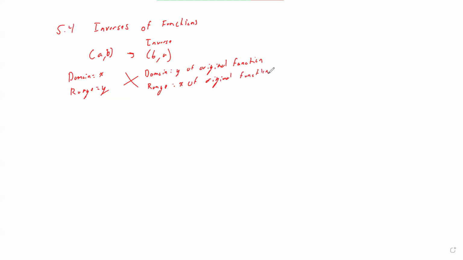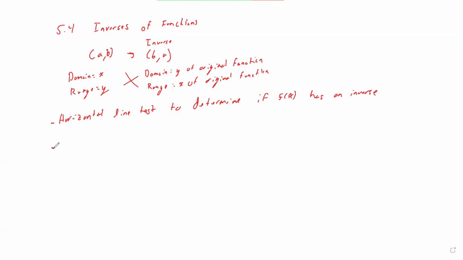That's the main gist. And a couple of things to talk about: you can actually do the horizontal line test to determine if the original function, f of x, has an inverse. So if it passes the horizontal line test, then f of x in itself will also have an inverse. We know the vertical line test just tells us if it's a function or not. The horizontal line test will basically tell us if our inverse function would have been a function or not.